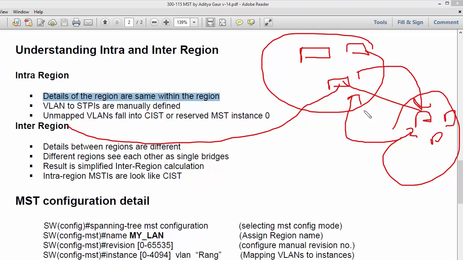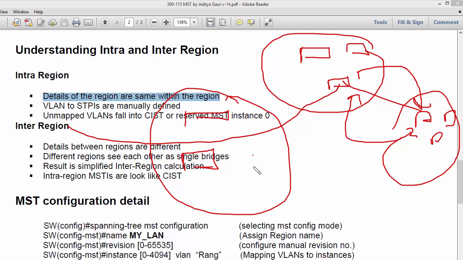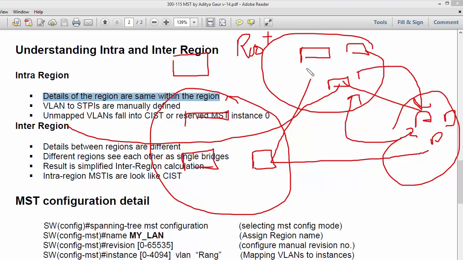Likewise, there may be more than 2, 3 or multiple regions, and virtually they are considered as a single bridge or switch. One of them becomes the root region or root switch. Maybe you have elected one switch as the root in region 1 or region A, another root like switch X for region B, and for region C, let's say switch 3.